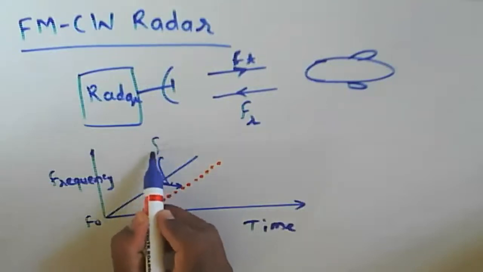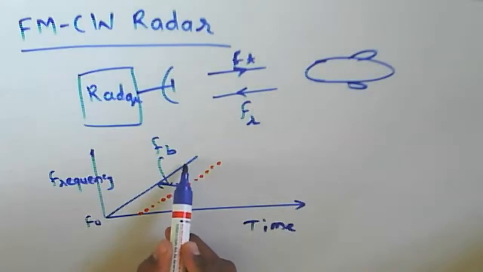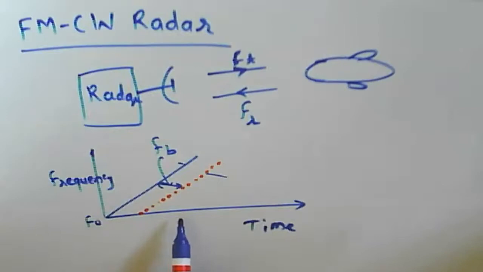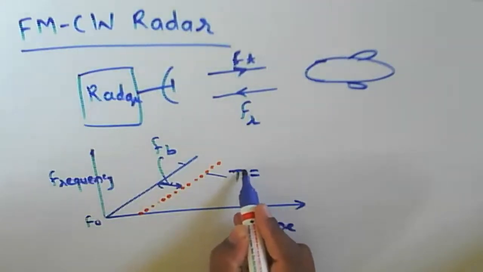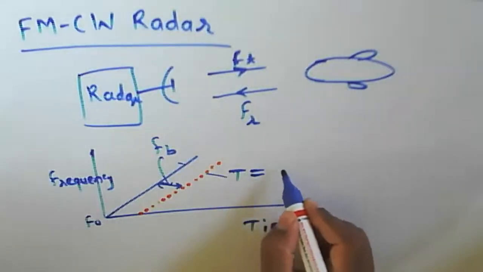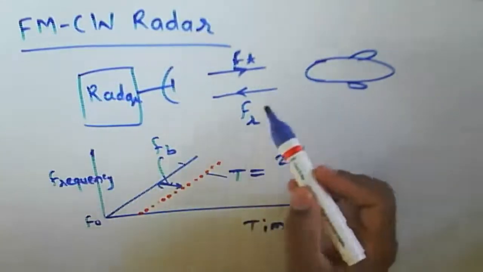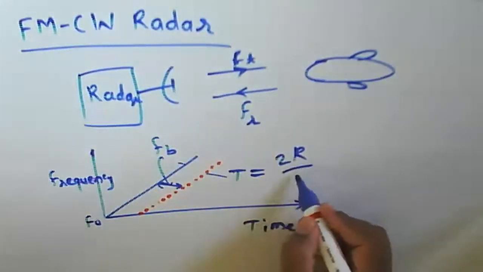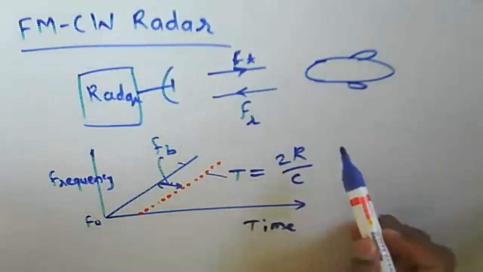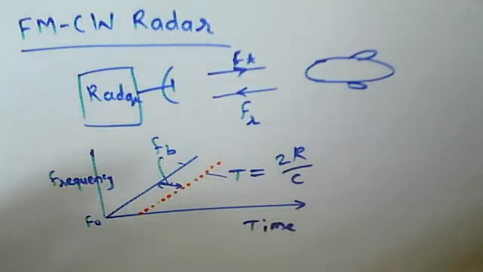So that's why we can say that this frequency is called the beat frequency. And this transmitting and receiving section, if you consider that in terms of time, that will be t, which is nothing but the transit time for transmitting and receiving the echo. It will define what the range of an object from the radar is. c is equal to 3 into 10 power 8, and the factor of two is nothing but the round trip distance, and r is nothing but the range between the radar and the object.